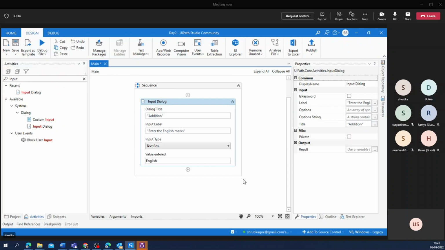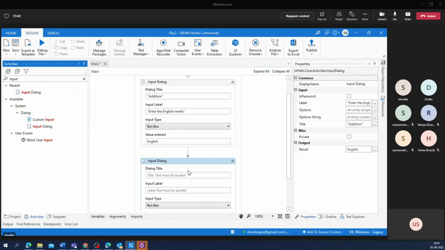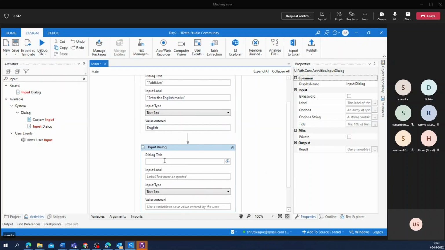And I told you to create two variables, for two subjects. So the same way you need to do for the other subject as well. Yes. So let's give this as enter the max marks.